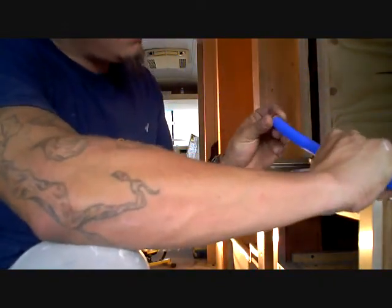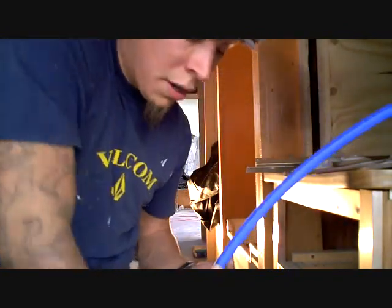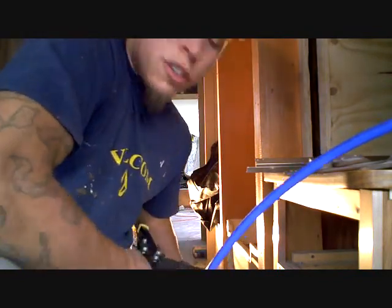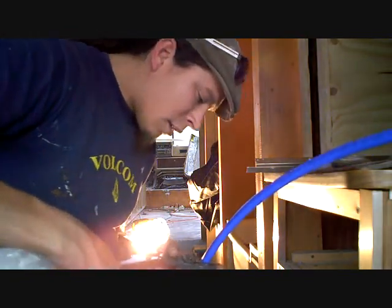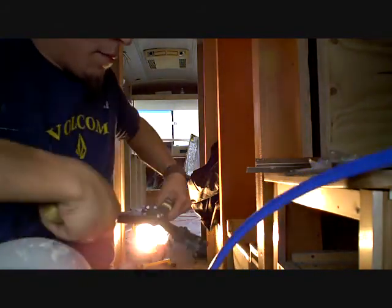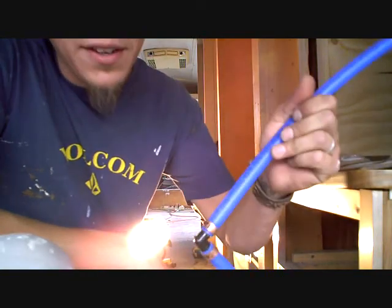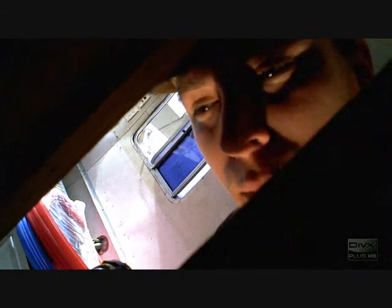So once again, slip on the PEX fitting. Generally want to put it in the direction you're going. It will swivel, but it's recommended not too much swiveling, just for the simple fact you don't want any leakage. I got that on there, and engage. Ba-bam. There you go. Just like that, a 90 degree PEX fitting. More to come. So I gotta drill out some holes down here for the hot and cold.